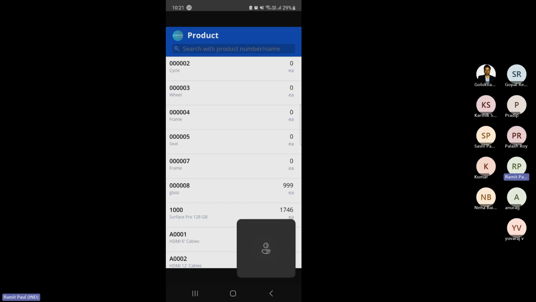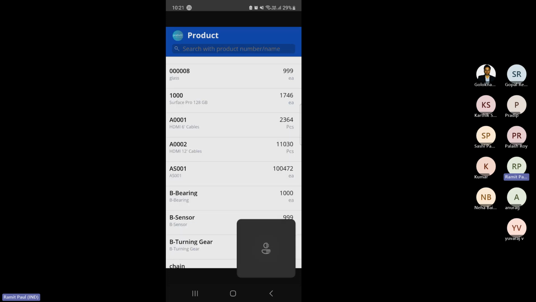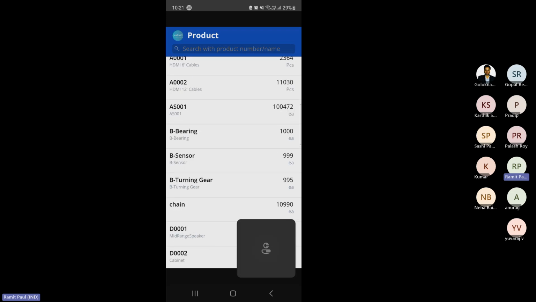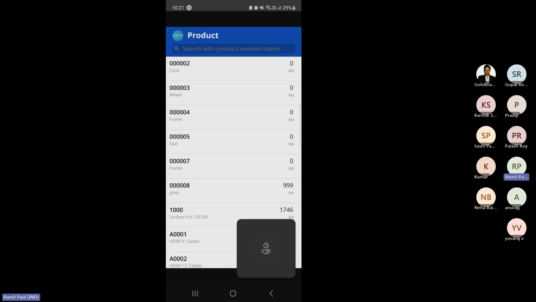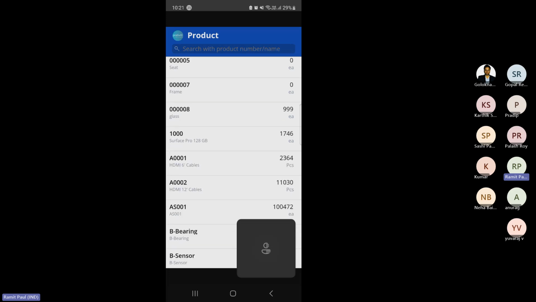which will be very useful for any company who is manufacturing, or in supply chain, dealing with material or anything, where they have stock. They can utilize it, and it comes as an add-on. It's not priced separately. If they have a Power Apps license, they can use it without any cost. So if you have no questions on the on-hand inventory mobile app, I will hand this over to Karthik. He will showcase how it can be configured in Dynamics 365 Finance and Operations.